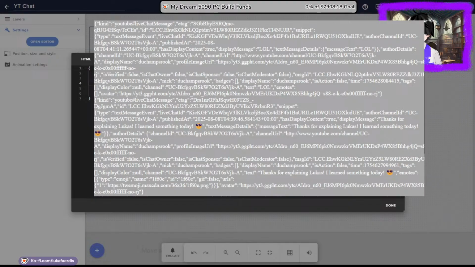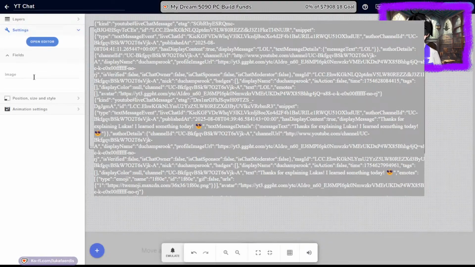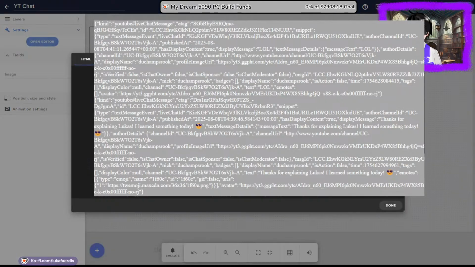Just label it as whatever, and then text. And just put it here. If you do this, you have your image URL, which you can just type in there, and then it will immediately put it in here, and then you can change the values easily using the API provided by StreamElements.